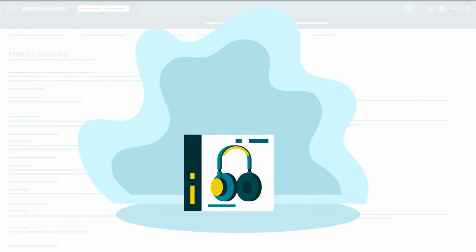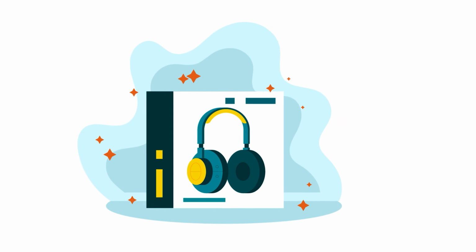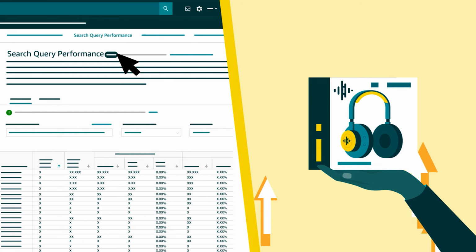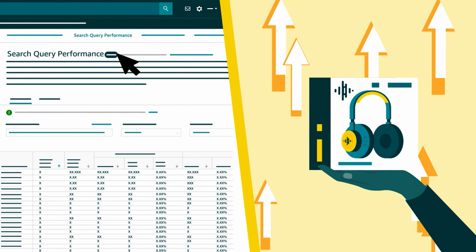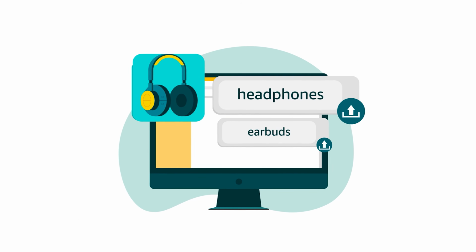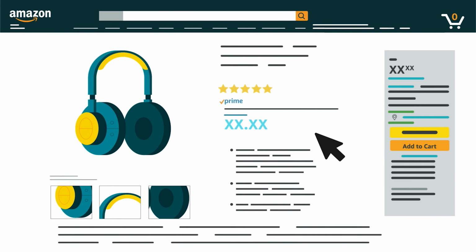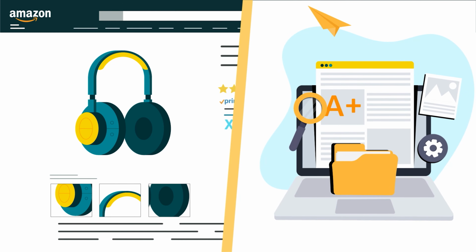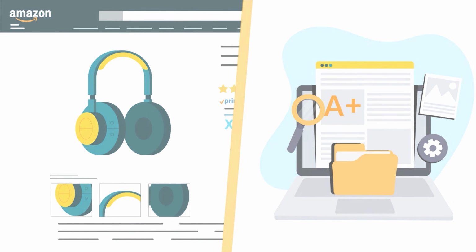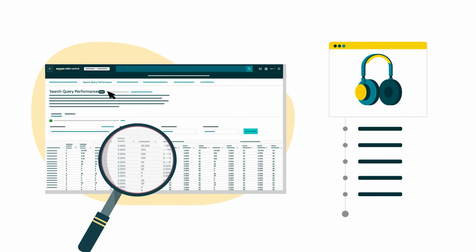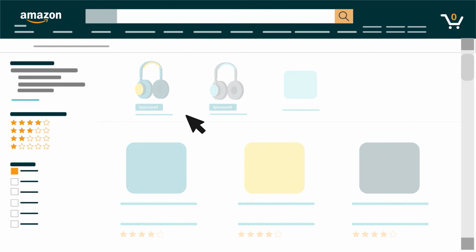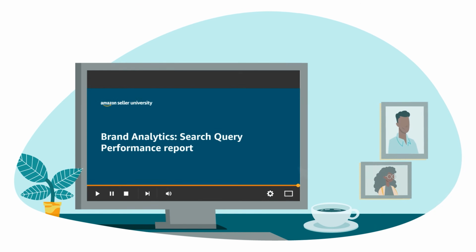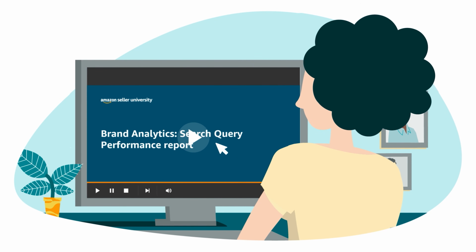We encourage brands to use all the features and functionality of the Search Query Performance Report to gain insights into their performance in the Amazon store. Use it to suggest updates to the keywords associated with your product detail pages, or to decide which product detail pages to enhance with A+ content. You can also use the report to identify keywords for sponsored products ads and to spot trends and new product opportunities. This concludes our overview of the Search Query Performance Report.